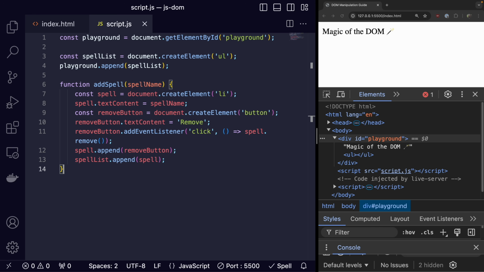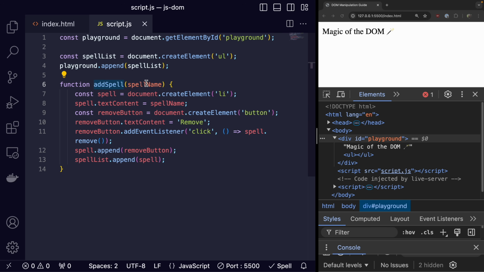Now let's talk about creating and removing elements dynamically. Dynamic creation and removal of elements is a powerful feature that allows you to update your web page's content based on user interactions or data changes. So let's look at what we have so far. We create a UL element, an unordered list. We append the element, but right now there's nothing in the element. You can see in the HTML over here, but there's a function that hasn't been called yet. But let's see what happens.